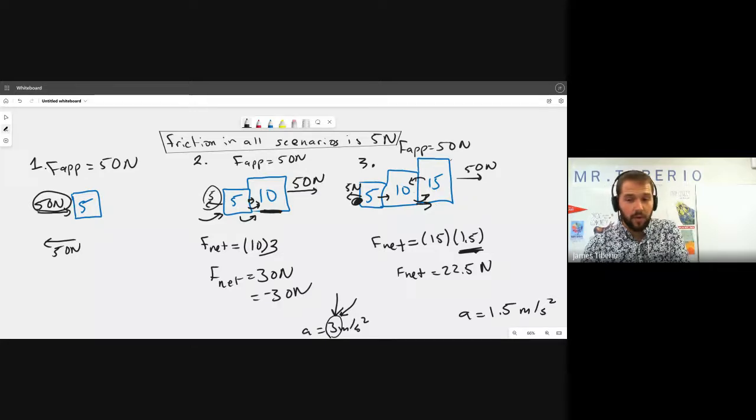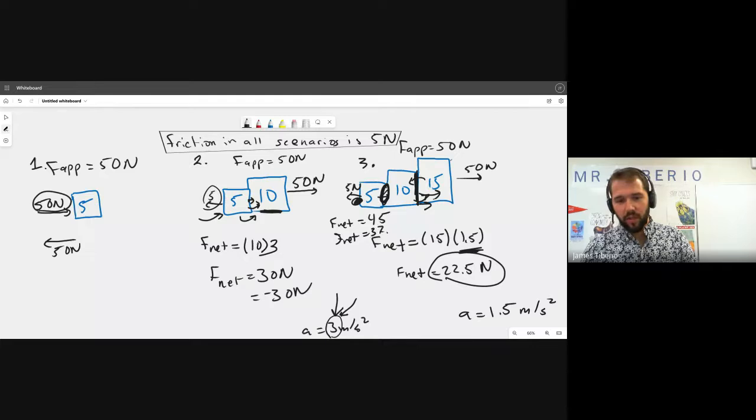And so now the surface here is only pushing a lighter 15 kilogram object. Therefore, we expect a smaller force. Remember, the net force at the beginning applied on the whole system was 45. Then the F net at this surface was 37.5, I think. And now the F net at this surface is even less. So it turns out the further you go along, the less force required because we're moving less mass.